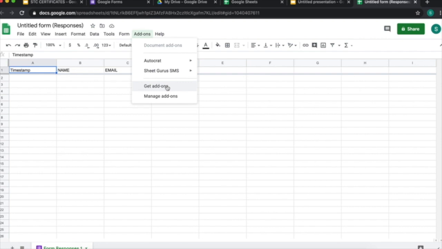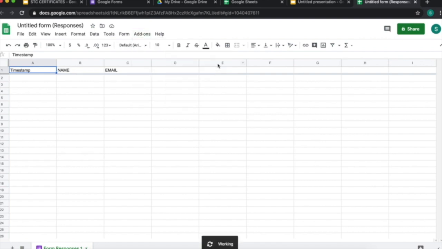There is a yellow colored app called AutoCrat which has to be clicked, and it will be automatically set up. You just have to accept the terms and conditions, and it is installed automatically. Once it is installed, click on launch. AutoCrat launch. So it starts working now.